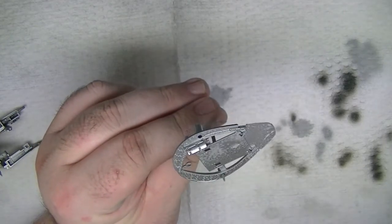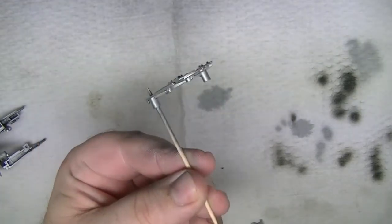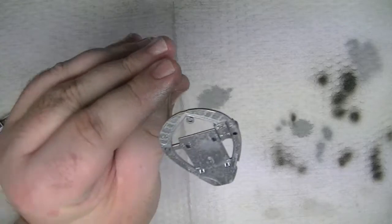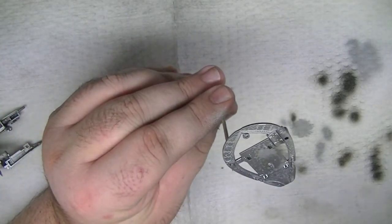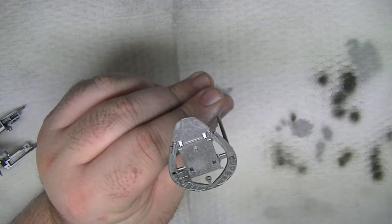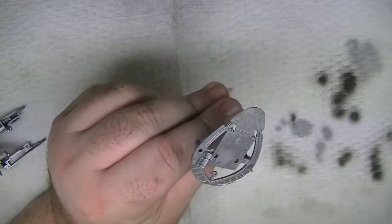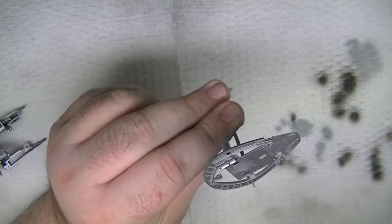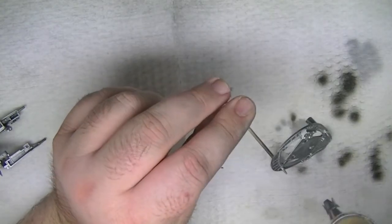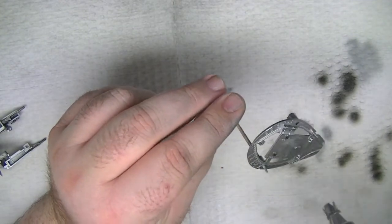Comes out very thick, almost spitting, not nice at all. So whether it's going to self-level itself, it can be quite blotchy. A little bit of a rub there which I'll push down a little bit. That's better. Put that to one side and dry.